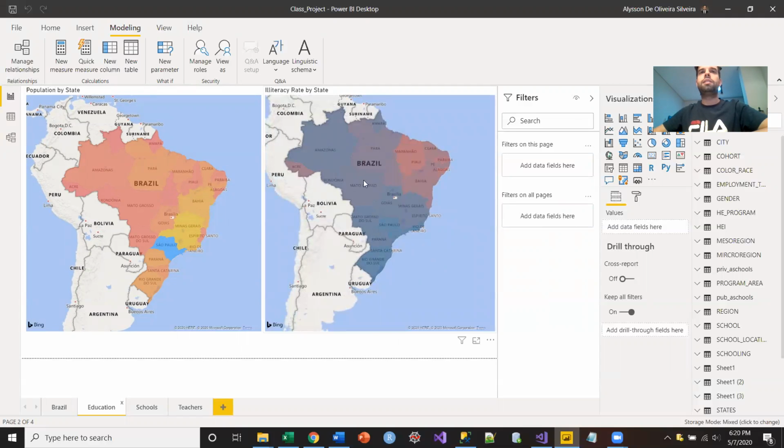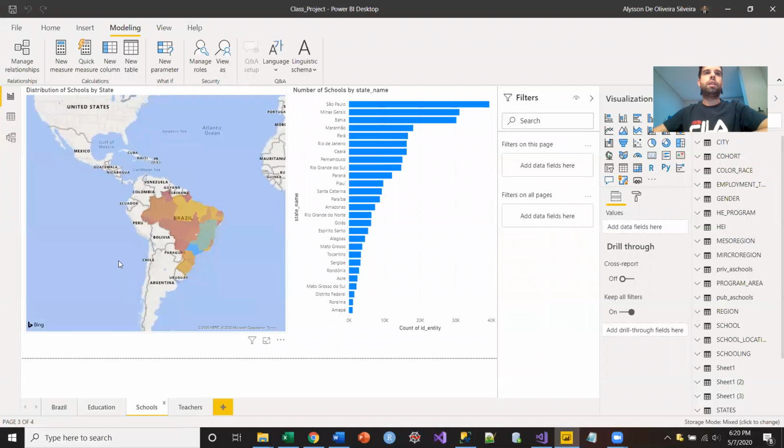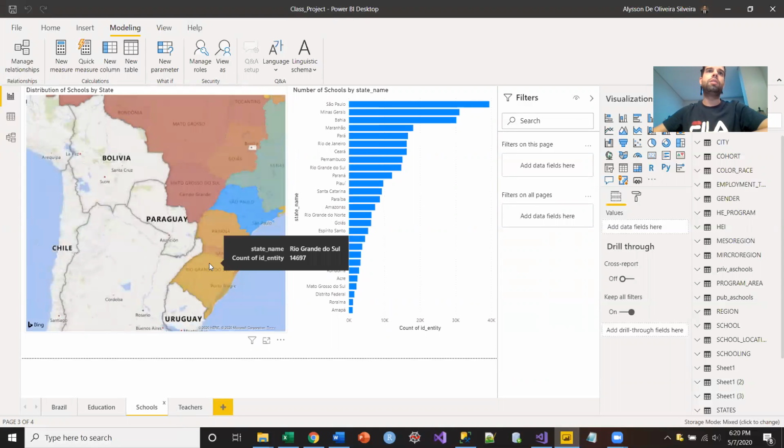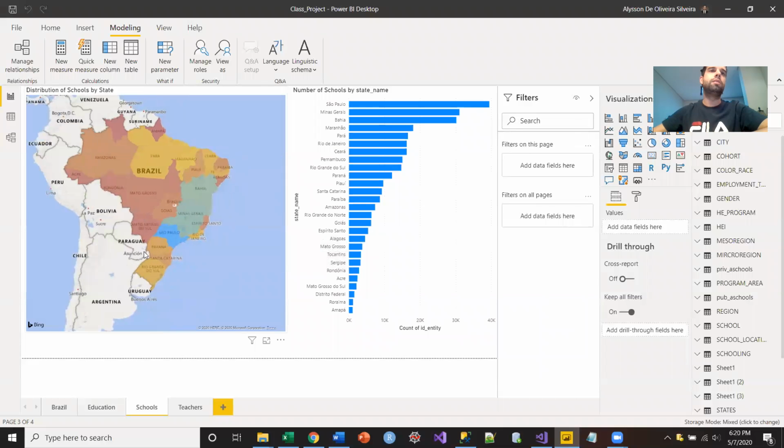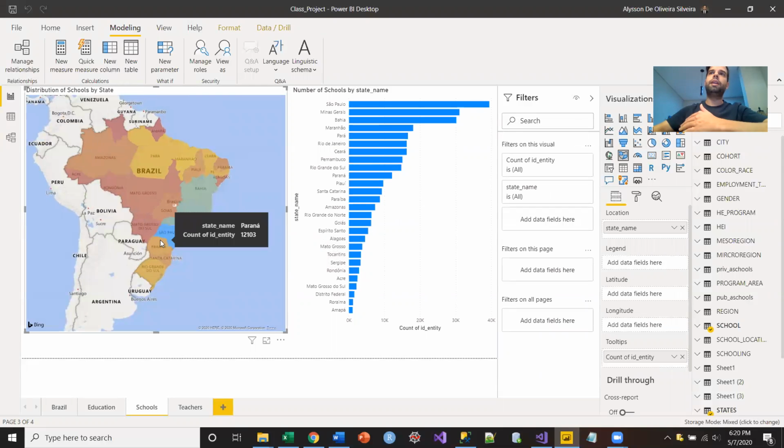And here we can see the illiteracy rate. In Brazil, the South tends to have a lower rate of illiteracy, and the Northeast, the poorest part of Brazil, has a higher illiteracy rate. So we also wanted to see how the schools are distributed. Maybe the illiteracy rate has a relationship with the number of schools and how they're distributed.